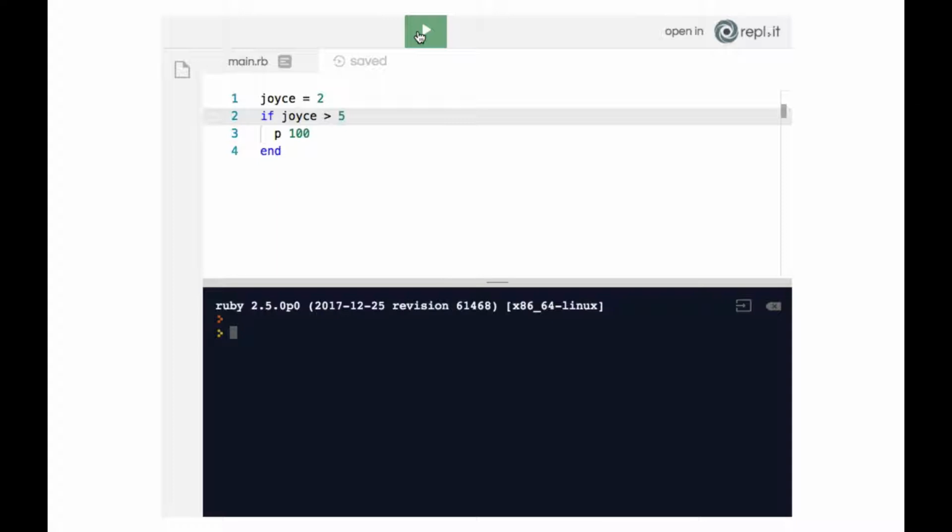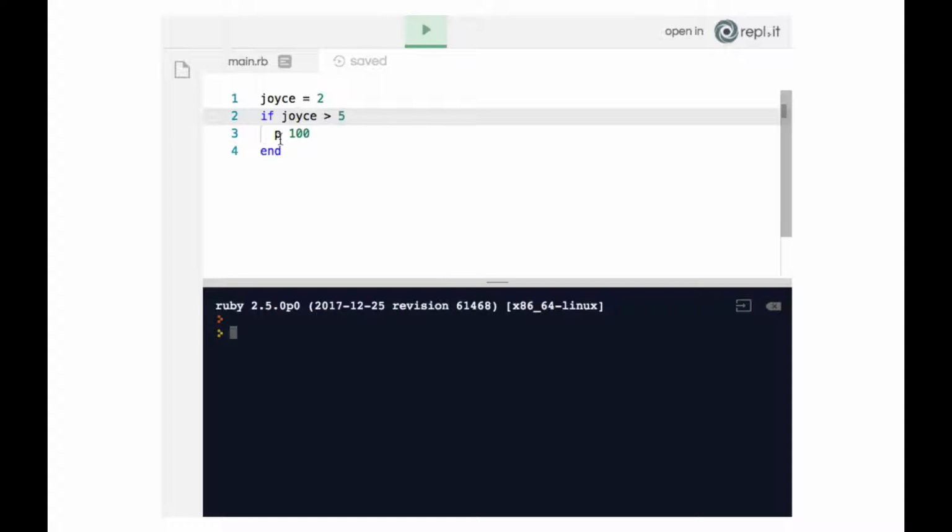What I'd like to point out here is that you've probably noticed that I've indented the code on line 3. Now, why is that? The reason for my indentation is to make it more visually apparent to whoever reads my code that line 3 is within the conditional and may or may not get executed depending on whether the condition is actually met. The truth is that this code would work even had I not indented it.